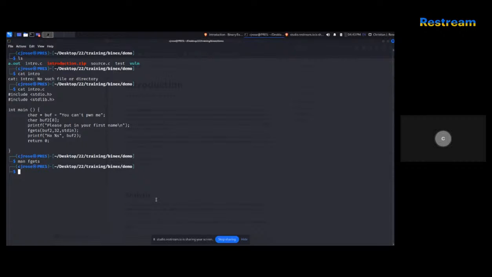Cool on that? Okay. So, like CJ said, we're reading in more characters than the size of the buffer. So if I read in 8 characters, say I just do A's, I've read in 8 A's, and it's all good. Say I put in 4 more A's. What do you think happens?